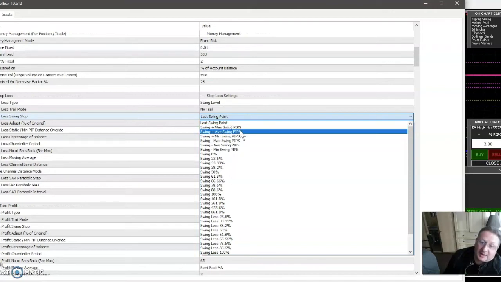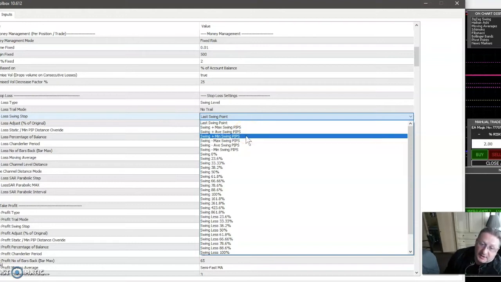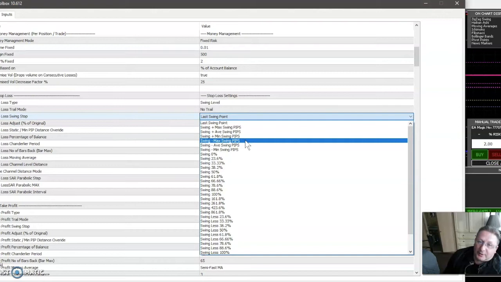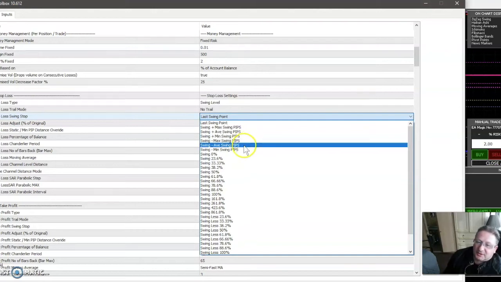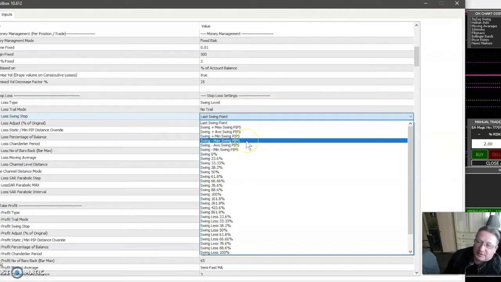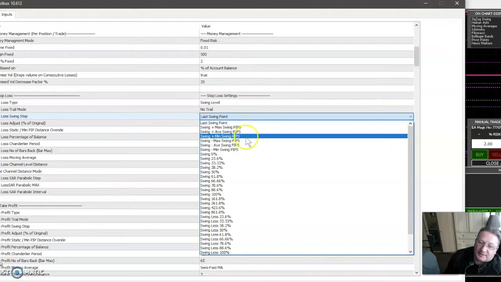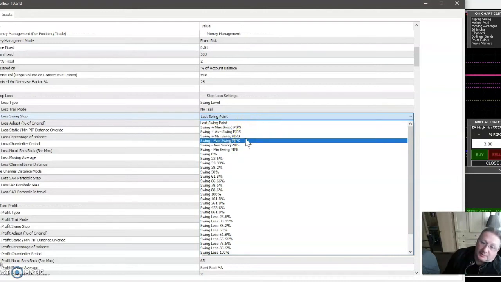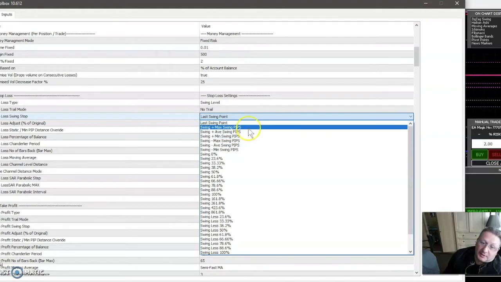And the same here. Then the average, this will be for the average amount of swing pips. This will be for the minimum amount of swing pips, and this was if you want to reverse it, which most of the time these ones won't be used. So this will be the exact invert of the others. So the stop loss will be in the inverted direction to what you stipulate there.